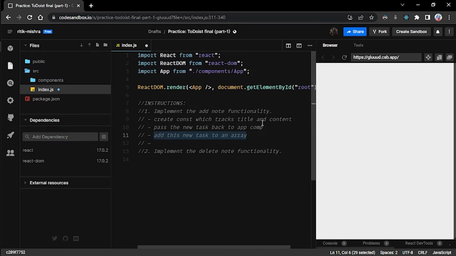Inside the app component only, we need to create an array, and inside that we need to add this new task that we get from this external component.